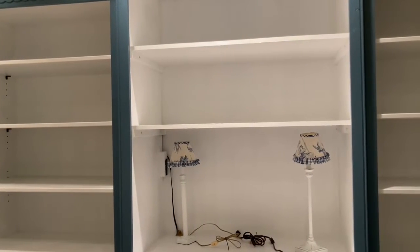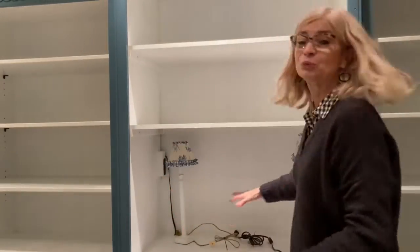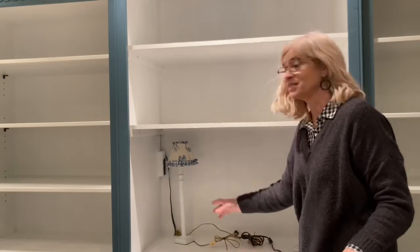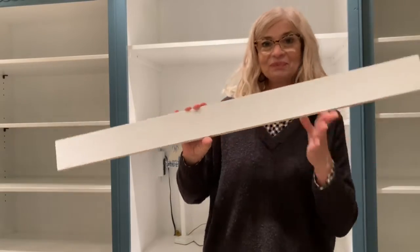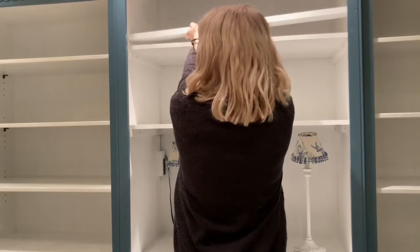I was really pleased that the middle cabinet had a built-in outlet where I could plug in these two cute little lamps. So I thought that I was all done and ready to start loading up these cabinets. But then I realized I really did not like the jumbled mess of cords that these lamps created. So I came up with an idea.